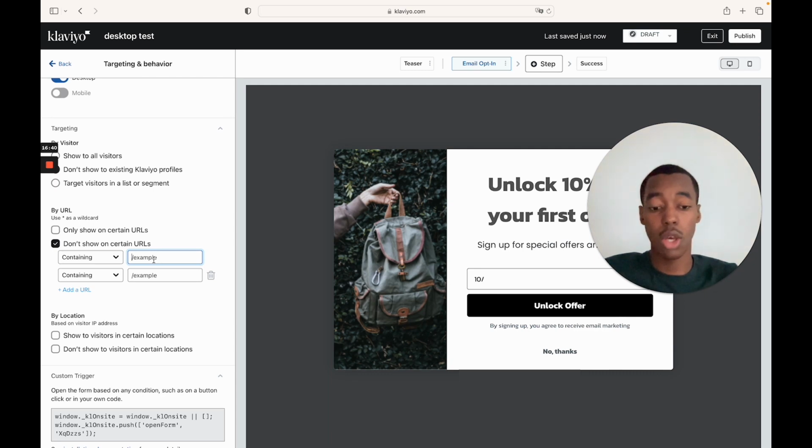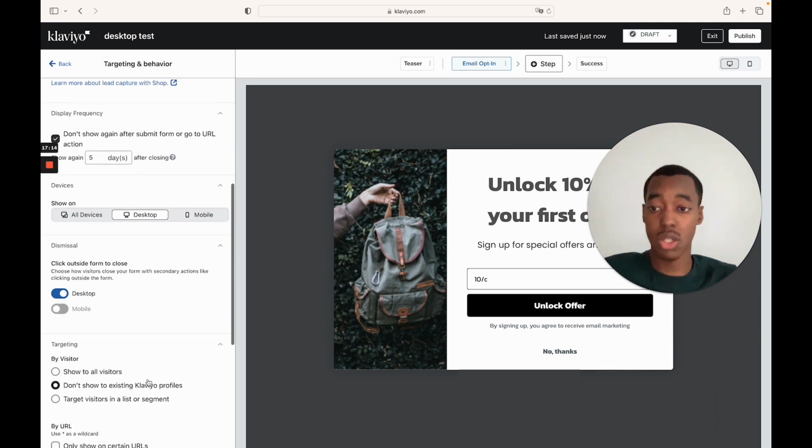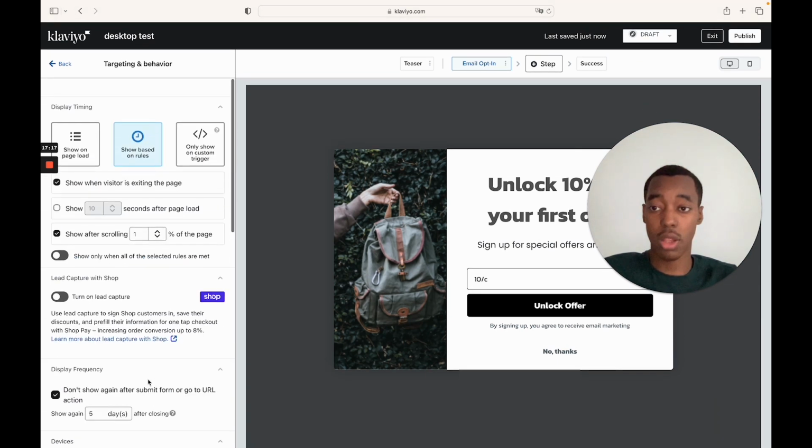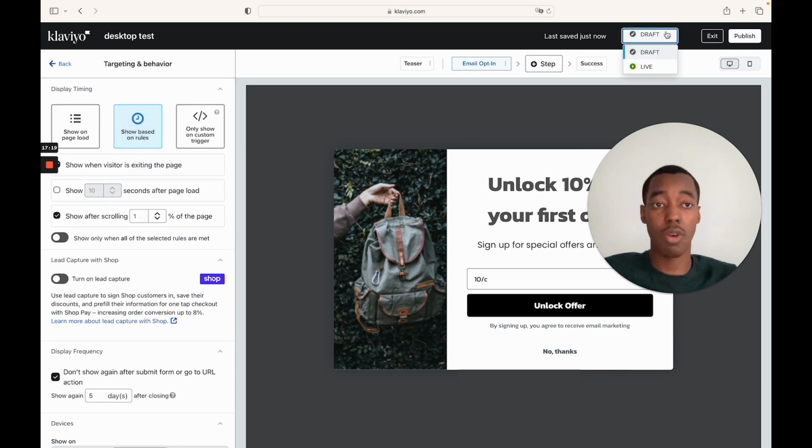So exclude your pop-up from showing at this step of the conversions. Include /cart and also /checkout. So URLs showing these two are excluded from the page where your pop-up is going to be able to show. And whenever you're happy with the conditions that are right here for the desktop pop-up, you're going to make it go from draft to live, and your pop-up is going to show up on your website.